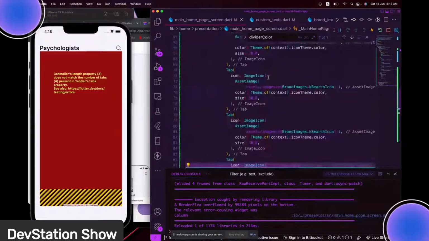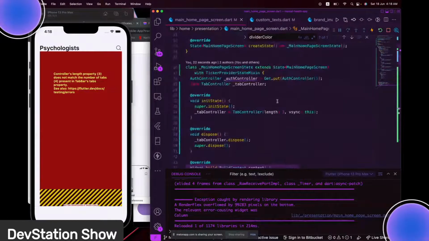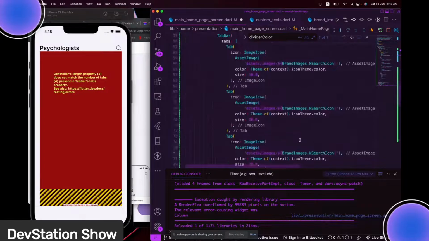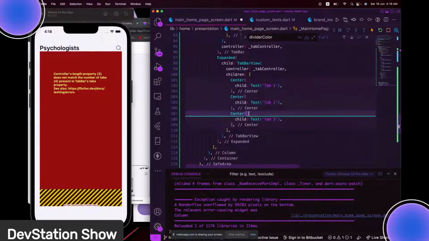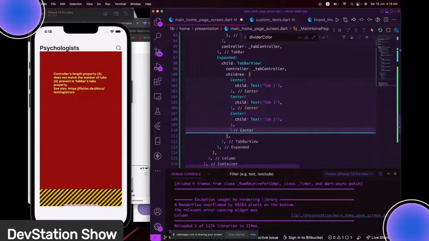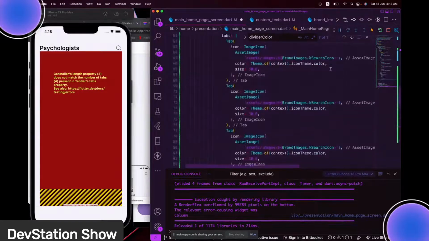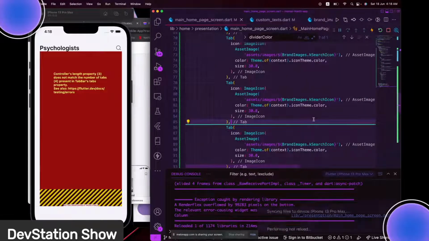Okay. So where we're having the issue, this should be 4 since we have 4 tabs now, and then this should also correspond to 4. Call this tab 4, yeah, and let's save this.